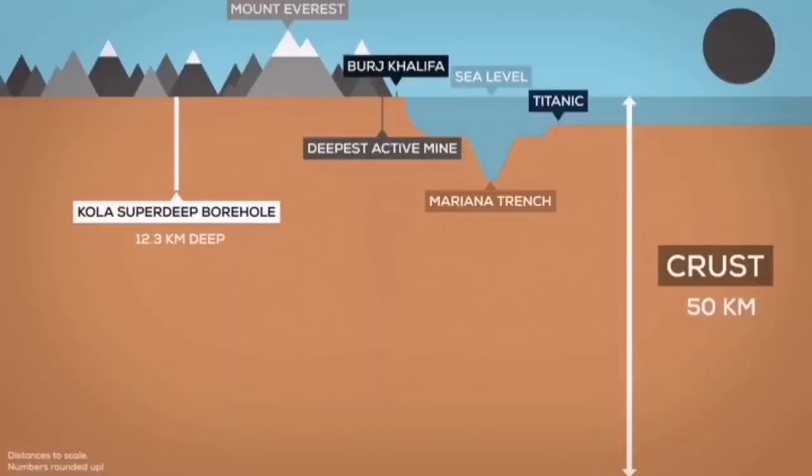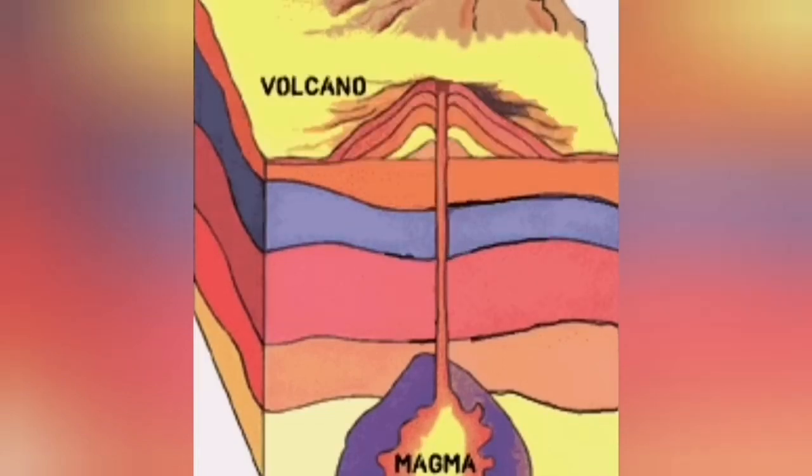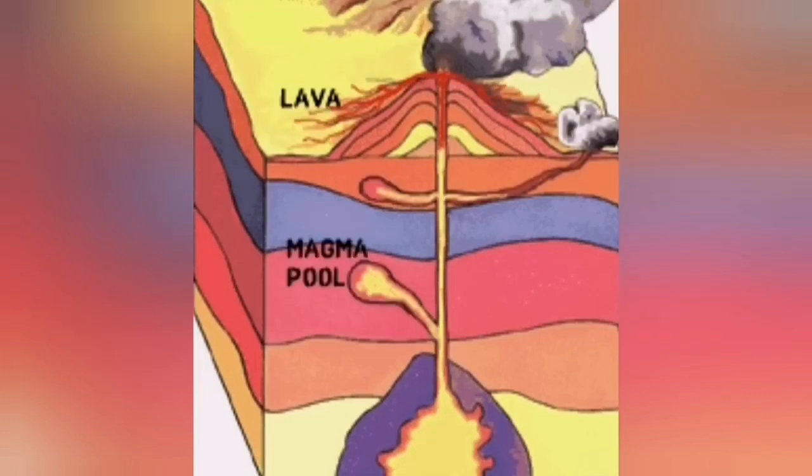This is where we have dug one of the deepest boreholes in Iceland. Inside the Earth, we know the mantle is hot. When the magma from the mantle rises within the Earth's crust, it brings heat with itself and heats up whatever exists in the surrounding environment, including the water in the groundwater aquifers, where we have hot water.